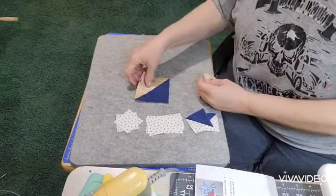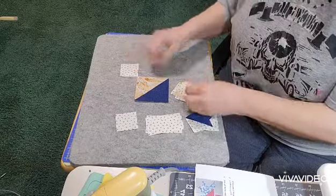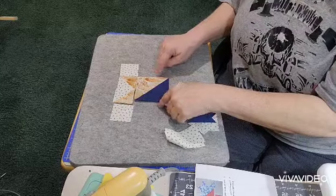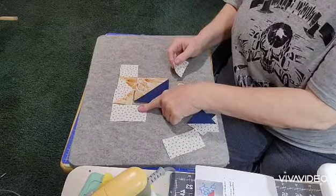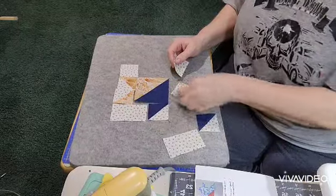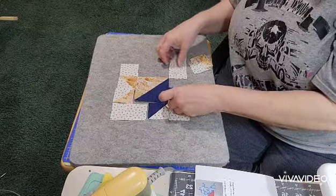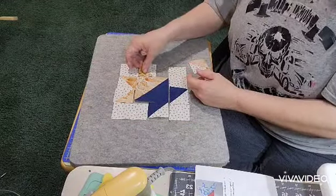It's going to be easy-peasy. I've got the top part of my basket going up, and in this corner we're going to have a background square, then the half-square triangle going down this way, one going down this way, and then a background square there. On the sides — actually that is not a background square, that is a rectangle. We've got one of our rectangles, the half-square triangle with the bottom of our basket print going there. This one goes down here, then our other rectangle goes over here. And this goes right up here facing up to make our basket.